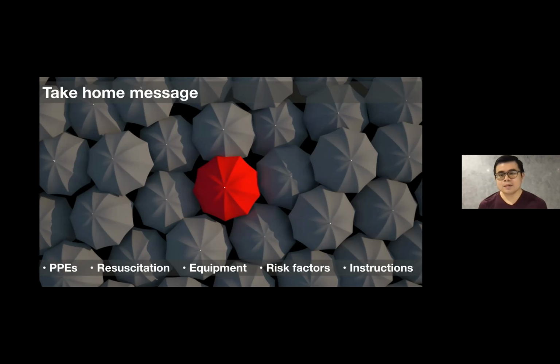And number 2, always assess whether patient needs to be resuscitated first, because a lot of ENT emergencies will involve airway. So if it is an airway, then you need to resuscitate patient. Or if it is a torrential bleed from the nose, you need to resuscitate first before doing anything else. Number 3, always be familiar with the equipment that we use, because they are quite specific and has specific function.